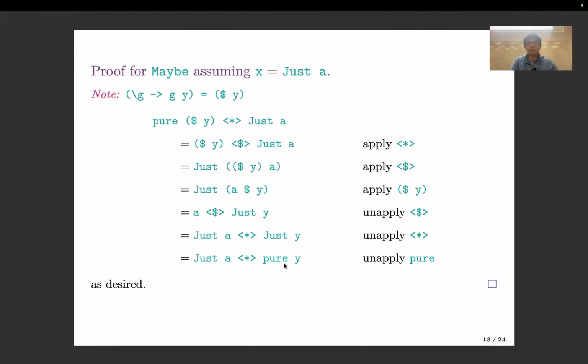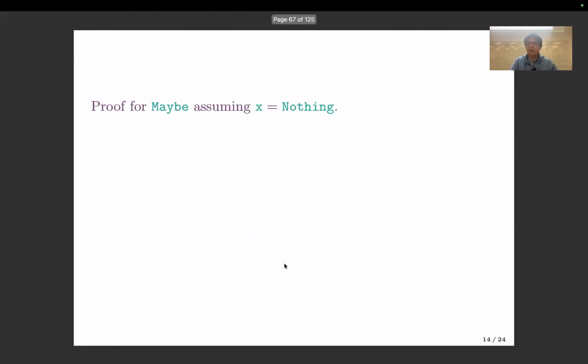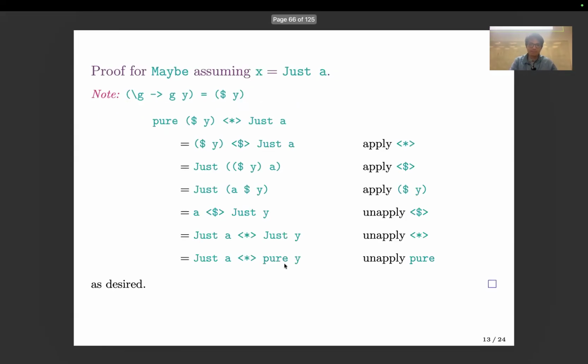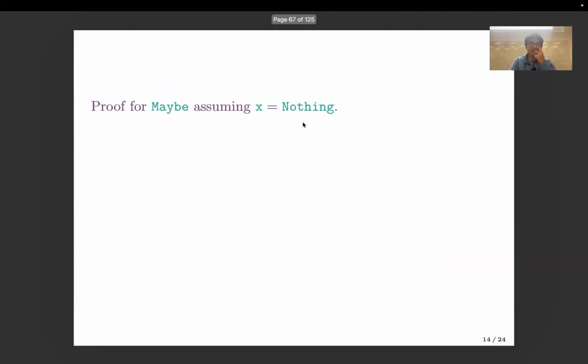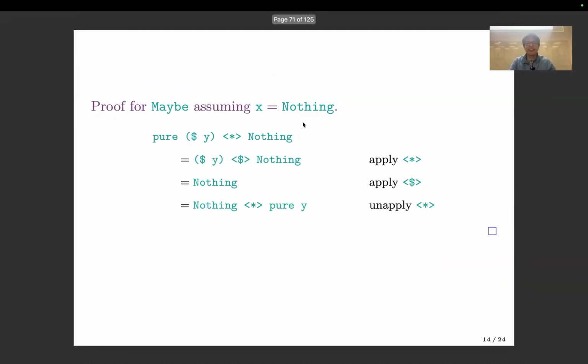Just through rewrites. We don't have to do some type of induction here. We have to repeat this for Nothing, because here I started off with the Just, right? So we were sort of assuming something with Just. If I did this for Nothing, this becomes easier because you just map to Nothing, get Nothing, and then you can unapply from Nothing and go back. But it did require a case analysis. Okay.